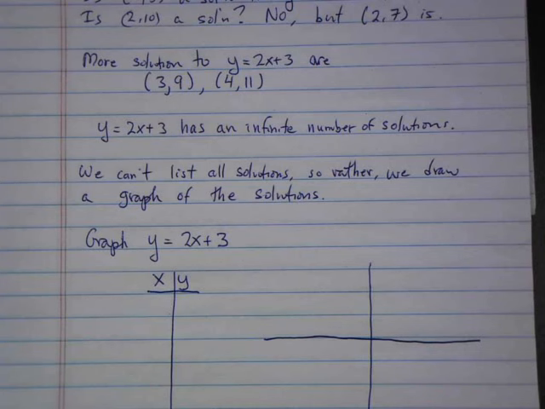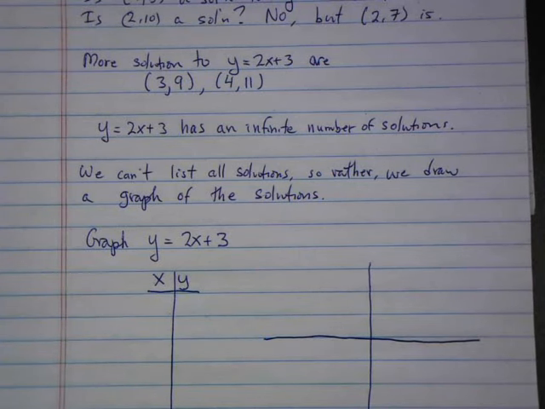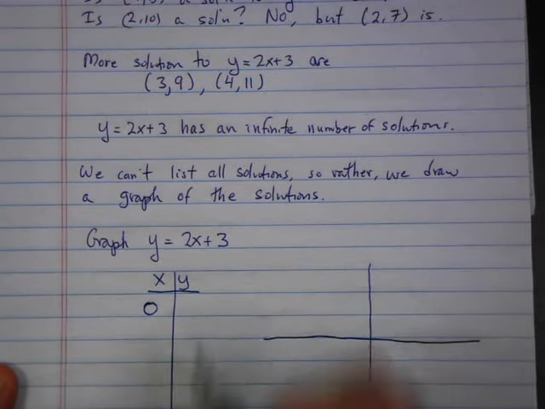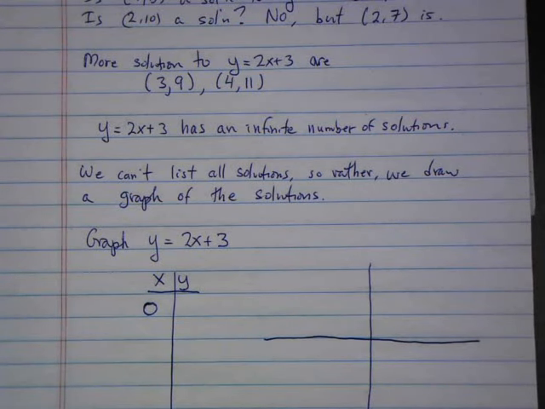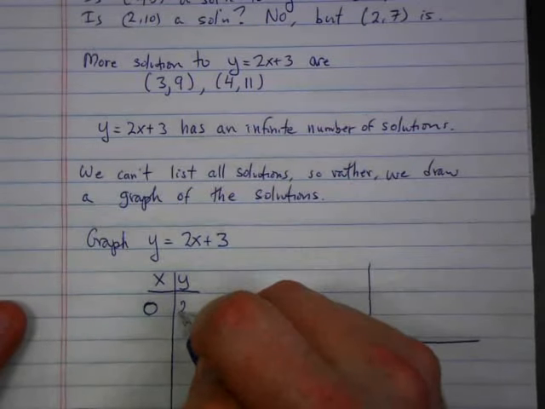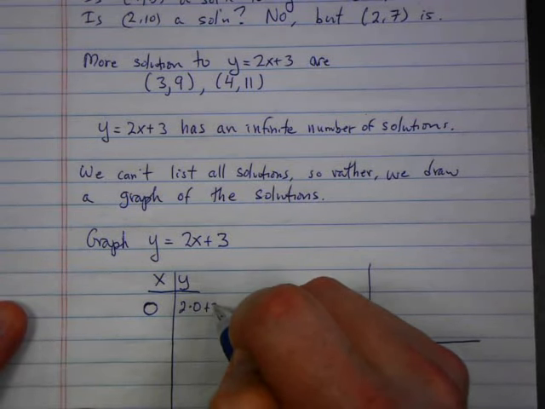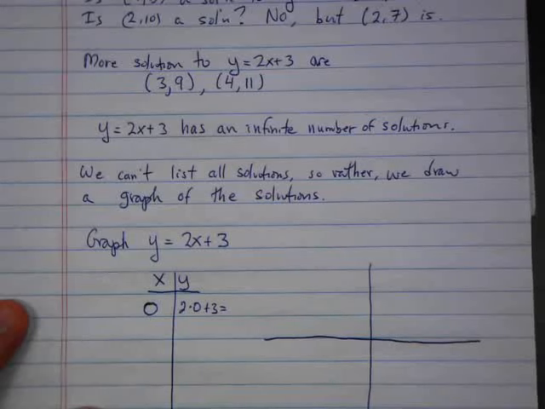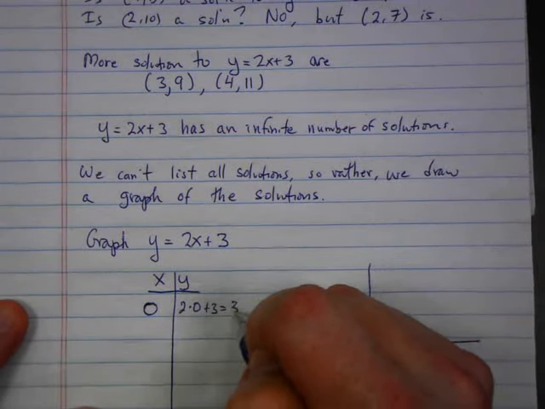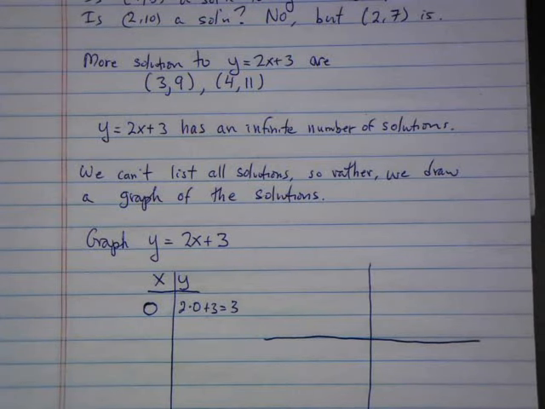Which one, the x or the y? It will give you the y-intercept. If I plug in x equals 0, so I'm going to have 2 times 0 plus 3. How much is 2 times 0? 0. 0 plus 3? The other really nice thing about plugging in the number 0 is it's really easy to do. Because anything times 0 is 0, you just add. So if you plug in 0, that's always going to give you the y-intercept. And that's always a nice thing to have.